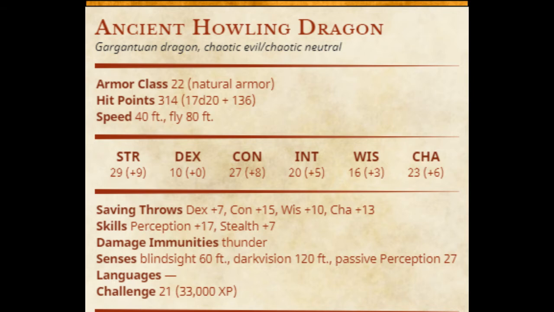Saving throws, they have proficiency in Dexterity, Constitution, Wisdom, and Charisma. They have expertise in Perception and proficiency in Stealth. They're immune to thunder damage, which I'm going to assume is the type of damage that would be dealt from the winds in Pandemonium that cause people to go deaf. I haven't read too much more on Pandemonium as of right now, just the bare necessities I needed for the Howling Dragon. They have blindsight out to 60 feet, darkvision of 120 feet, and a passive Perception of 27. So, I mean, you're probably going to have a good time sneaking up on them if you're ever in Pandemonium, but otherwise, good luck.